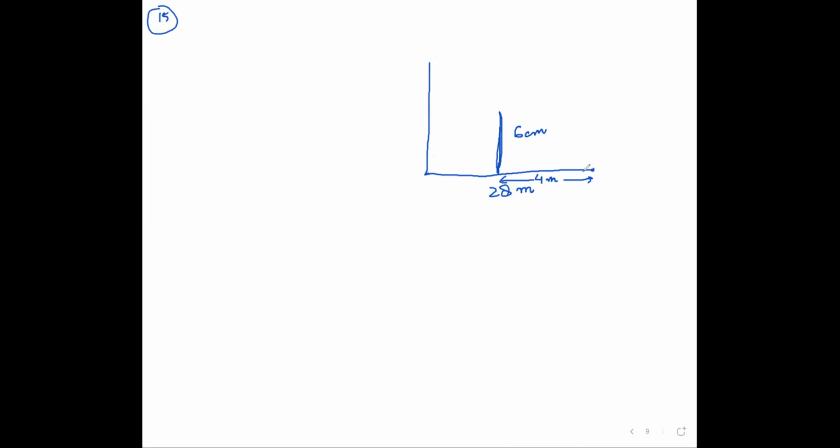Is it meter or centimeter? Yeah, 4 meter, 28 meter, 6 meter. Okay, that's fine. This is also meter. Everything is in meter. Yes, in the question? Meter, meter, meter. Yes, find the height of the tower. So basically this height you have to find. Let me call it X. So that's the figure. I hope you are understanding the figure. Yes, ma'am. Okay, this is 6 meter.